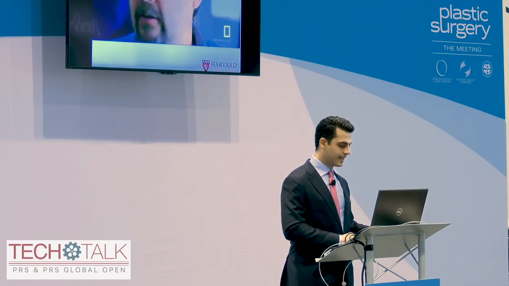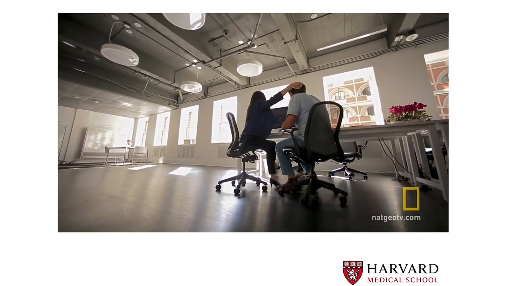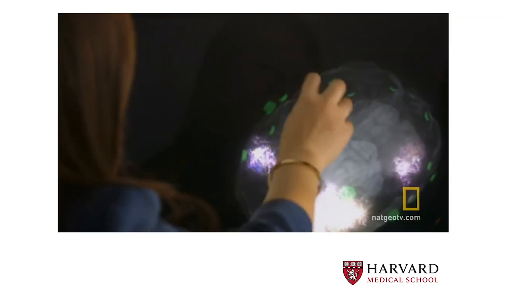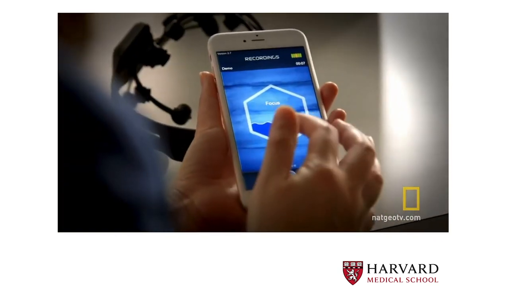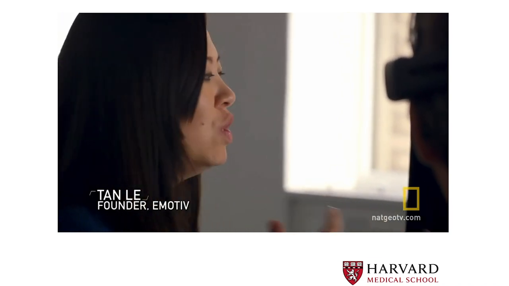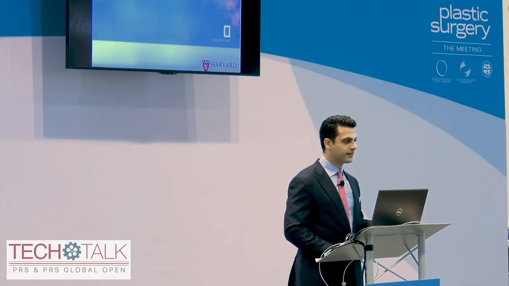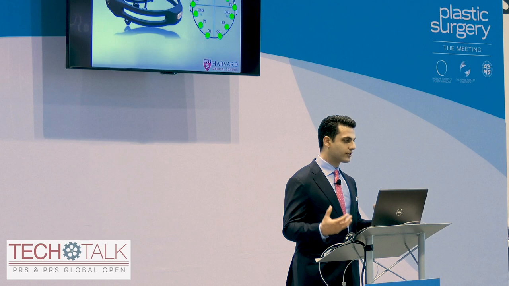I was thinking about these things and came across serendipitously a video about a revolutionary headset that records brain waves and translates them into meaningful data, showing what's going on in your brain in real time. The headset is an EEG that sends information about brain activity wirelessly to a computer or smartphone, showing how the brain is changing, which parts are interacting, and how regions synchronize and desynchronize. This device is called Emotiv — a 14-channel EEG device, commercially available for less than a thousand dollars, functioning as a brain-computer interface.